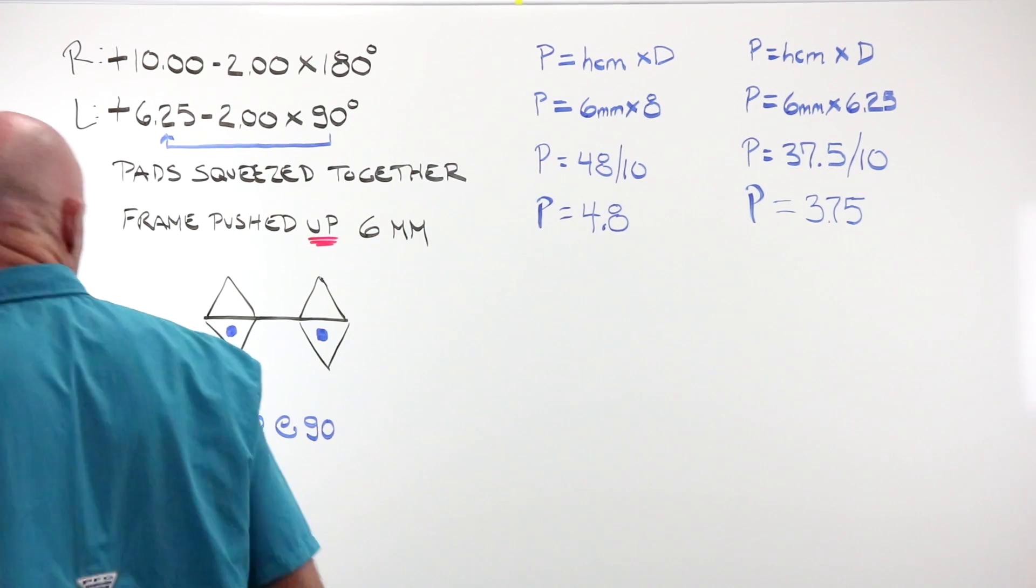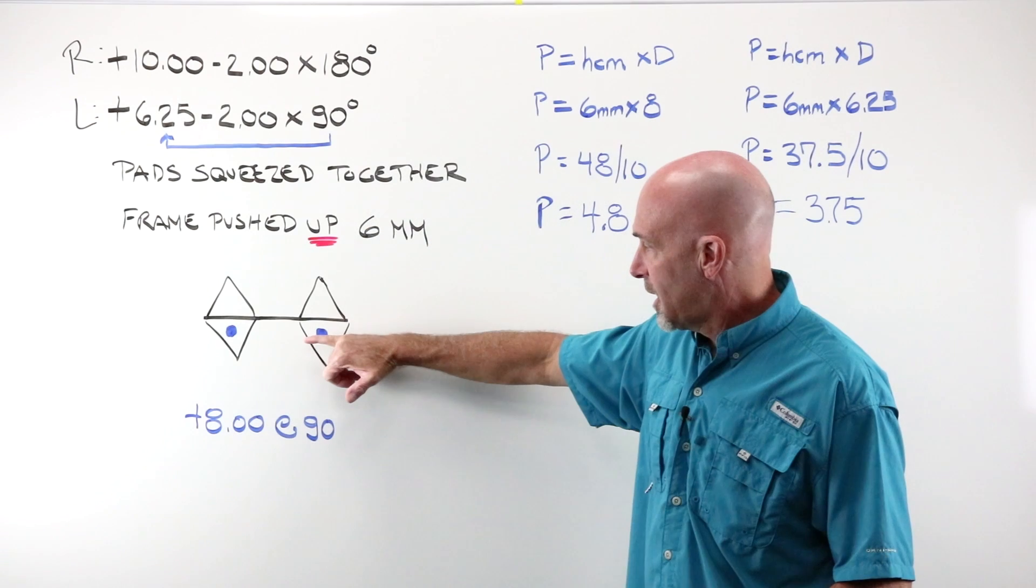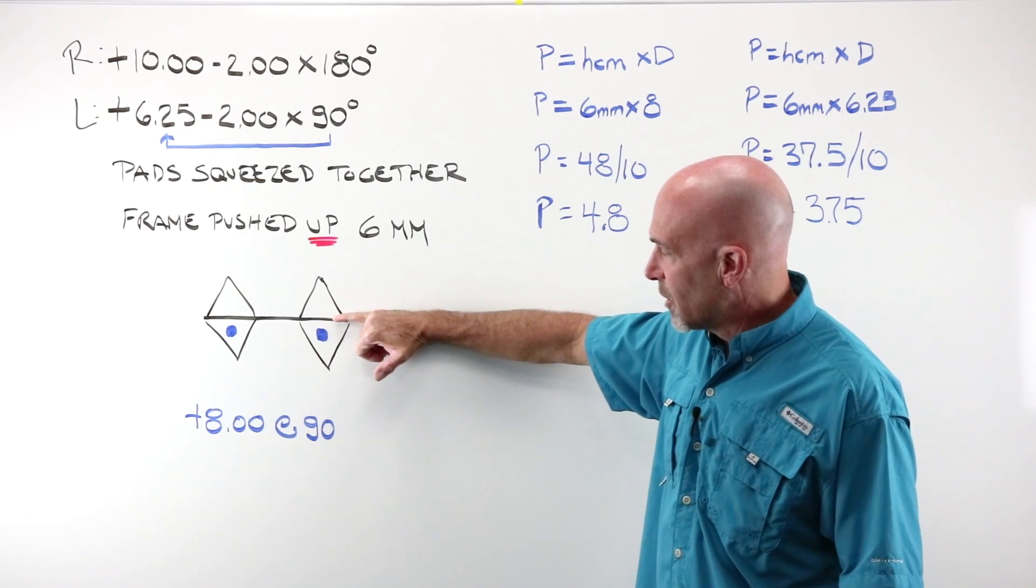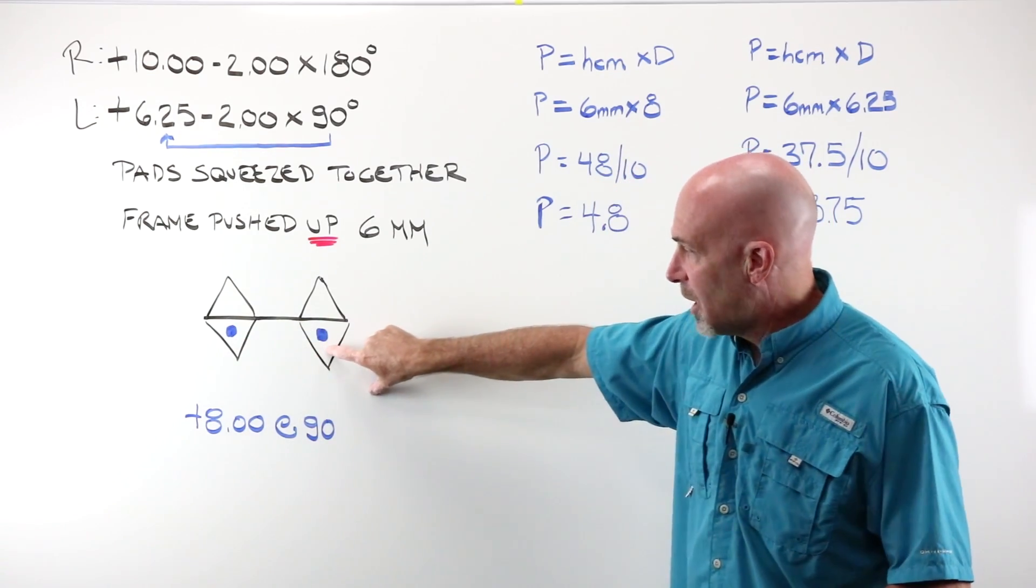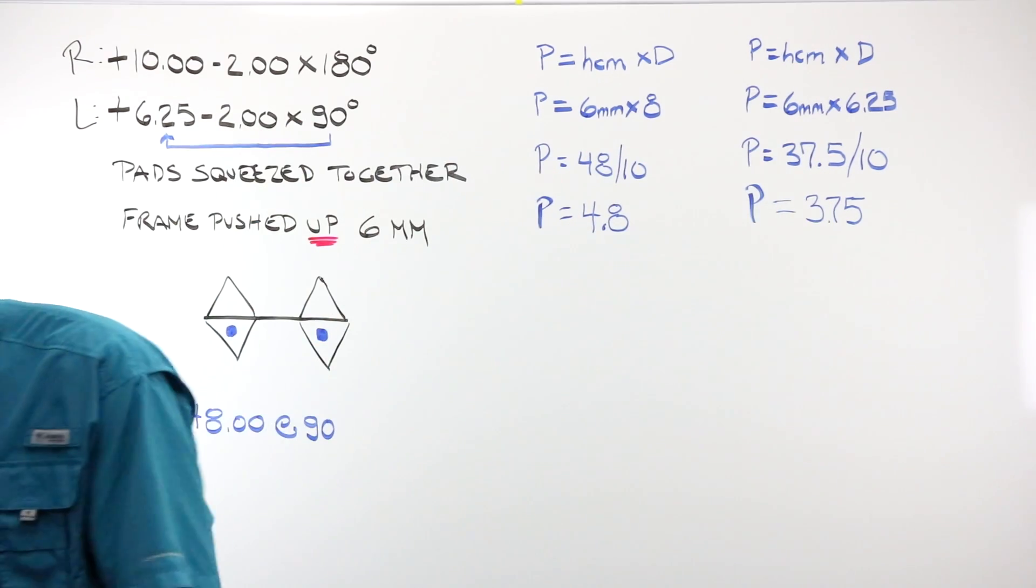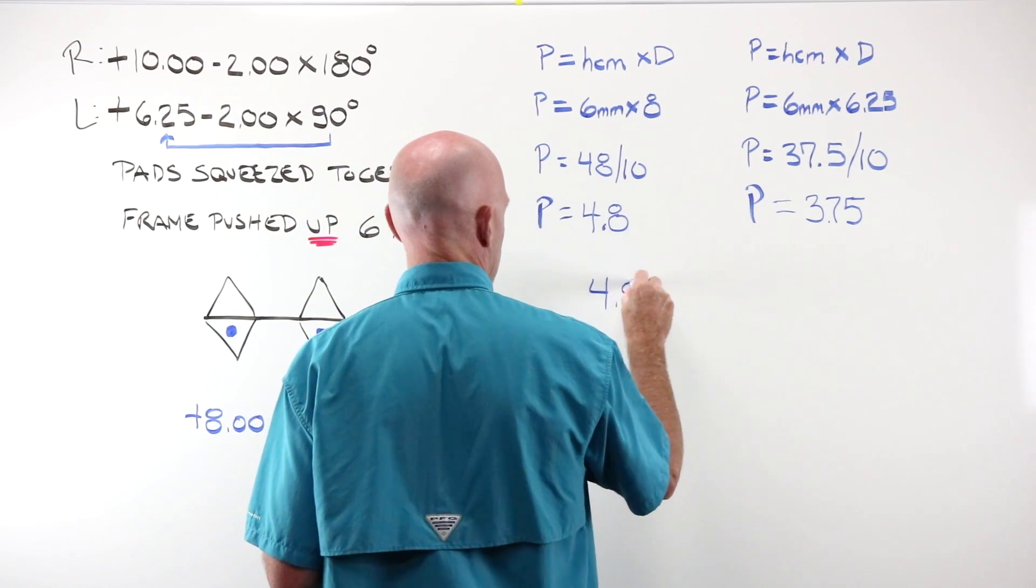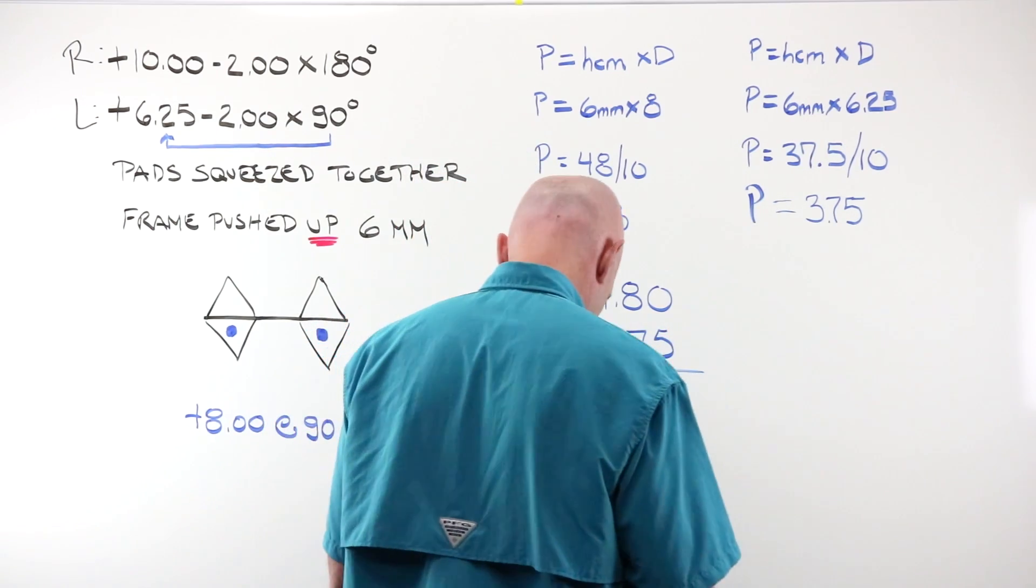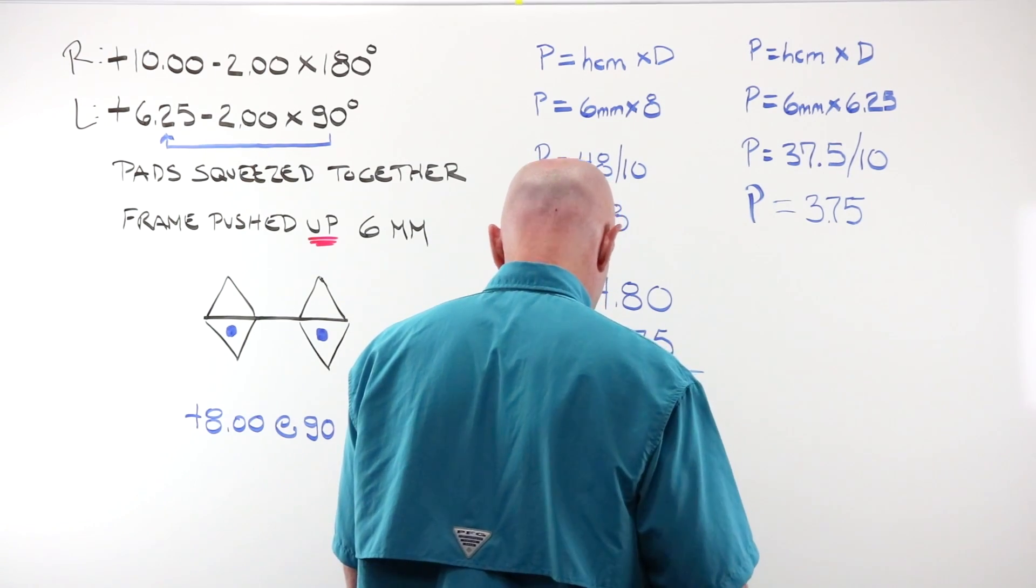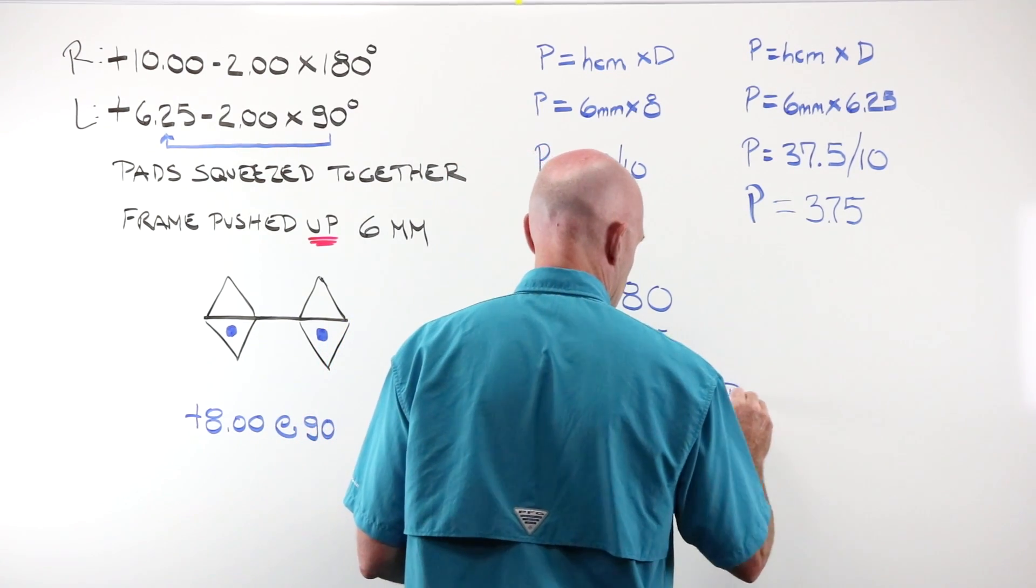And in this case, this particular question came with a beautiful drawing as part of it. So what is this person looking for? If my OCs were here and we moved them up here, the person wearing that pair of glasses, because they are plus, is looking through base up, base up prism. And my handy chart tells me it's a cancelling effect. So base up, base up, I subtract the two amounts. So I have got 4.8 subtract 3.75, which gives me a total of 1 diopter of prism base up.